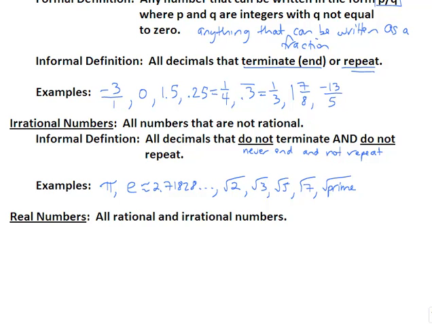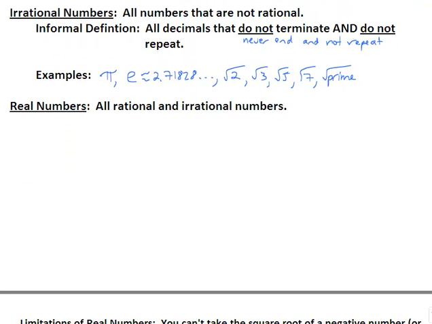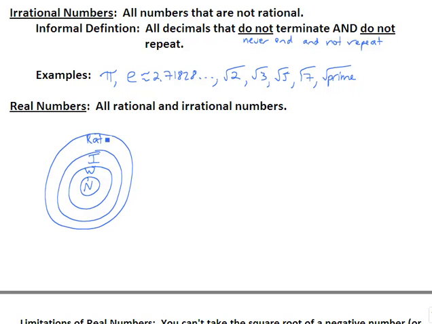Okay? Now when we put all these different categories of numbers together, what you basically create is your real number system. So I'm going to draw a Venn diagram, a circle diagram, to kind of show how everything is related to one another. Now our smallest set of numbers were the natural numbers, those counting numbers, 1, 2, 3, 4, 5. The next biggest set of numbers are your whole numbers, which contain all the naturals, but then you've added in 0. The next biggest set of numbers are your integers, which just adds in all those negative numbers.